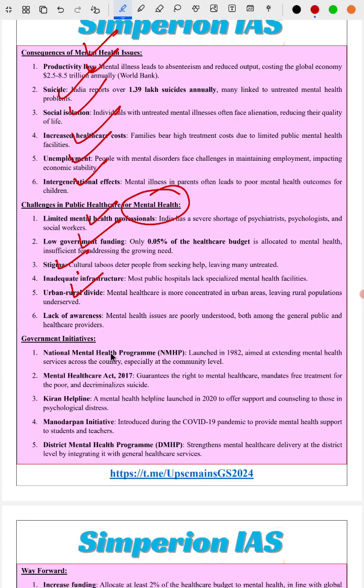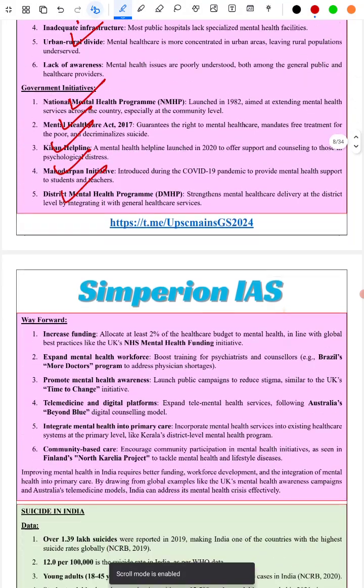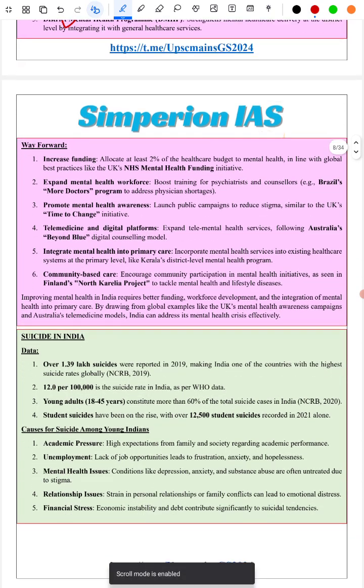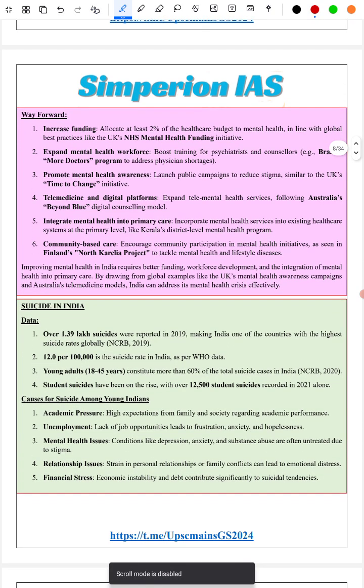Next is, what are the government initiatives that specifically deal with mental health? We have given 5 points, that is Manodarpan, Kiran Helpline, Mental Health Act 2017, National Mental Health Program, District Mental Health Programs. We have covered important points. I think very few materials in India, there may be thousands of institutes, the big and the small ones, very few institutes might have covered all these topics with the way we have covered. You can just take all the material and cross check yourself.